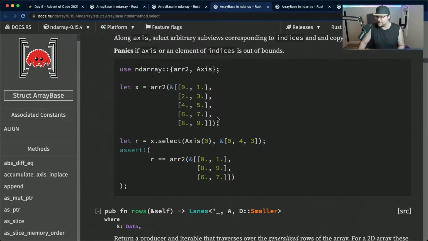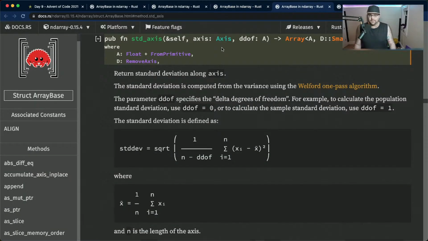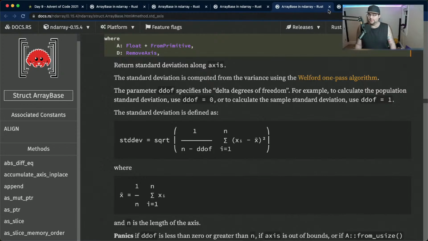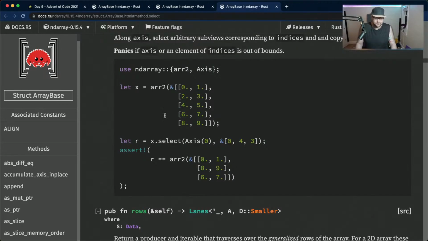This is just the selection on one axis, though. Standard deviation of the axis, that's probably not what we want. The sum along axes is also not what we want.